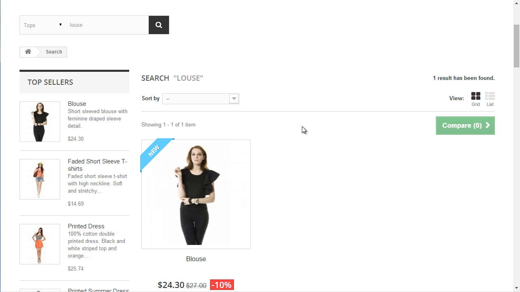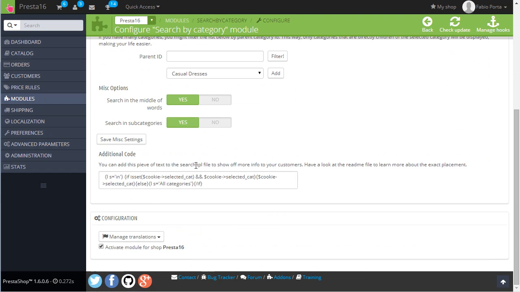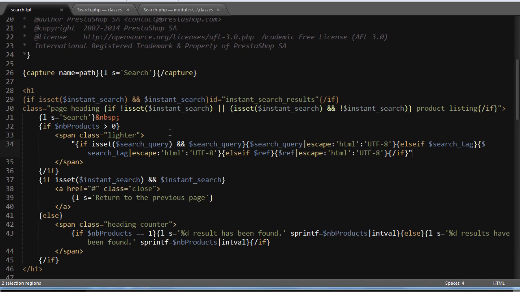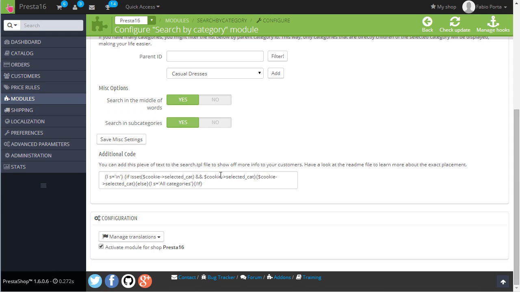page, you can use this last box here and grab the snippet it contains to be added to the search.tpl file. And again, if you have trouble watching the video, make sure you have a look at the README. So reach the themes folder, which by default is default-bootstrap in the themes folder, and then open up, I already did it here, open up search.tpl. And this is a template file, so again, refer to the README file if you're having troubles with this. I will go back here and grab the snippet.